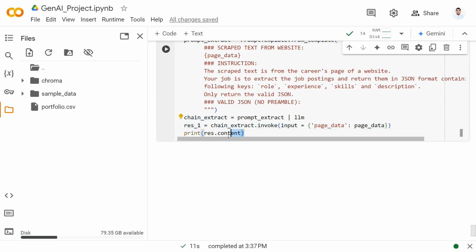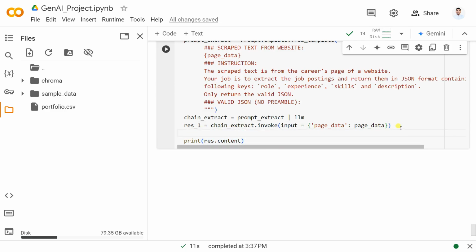We need to pass it to our JSON response, right? So what I can do is simply pass it this chain, because this is our chain structure. And now we have our response, and we can simply pass this response to our JSON parser.